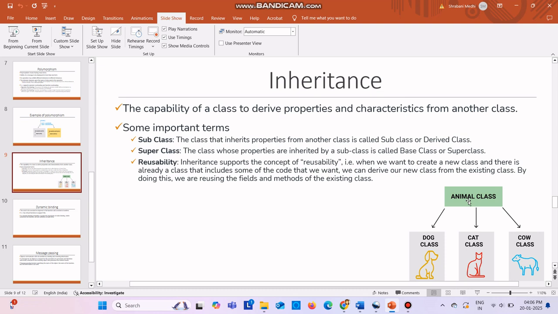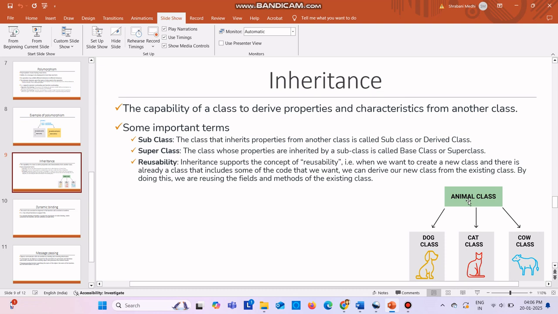Now the specific things will be in the cow class, cat class, and dog class. In the dog class also, it will have some characteristics which are present in the dog only. So the subclasses are created from the basic base class, the animal class. This animal class is known as the superclass, and dog, cat, and cow are known as the subclasses.